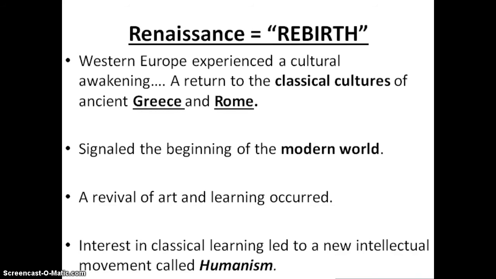Renaissance means the rebirth. So Western Europe had experienced a cultural awakening. It was a return to the classical cultures of ancient Greece and Rome. It signaled the beginning of the modern world. A revival of art and learning occurred. An interest in classical learning led to a new intellectual movement called humanism.